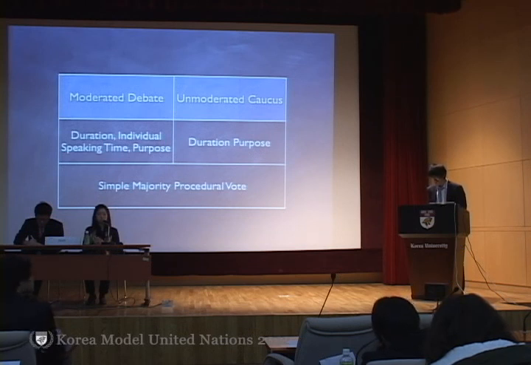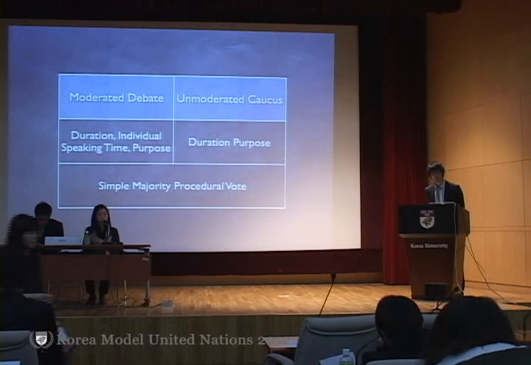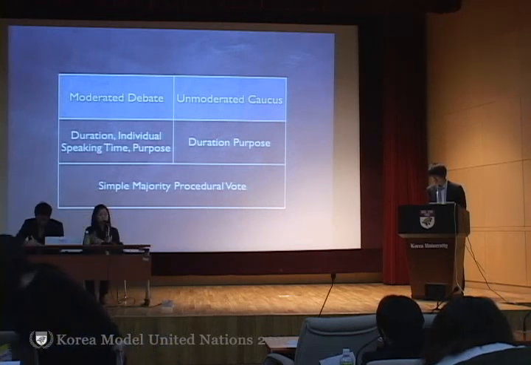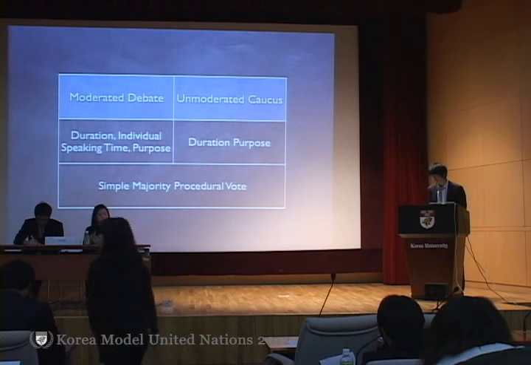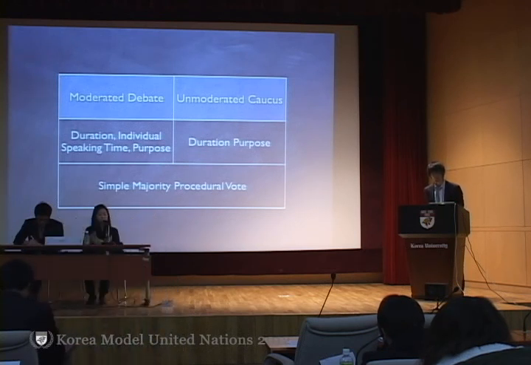And in order for a moderated debate to be carried out, a delegate must raise the motion to move into moderated debate. And upon raising this motion, a delegate must specify the duration of moderated debate, the purpose, and the individual speaking time. And the motion requires simple majority procedural vote.